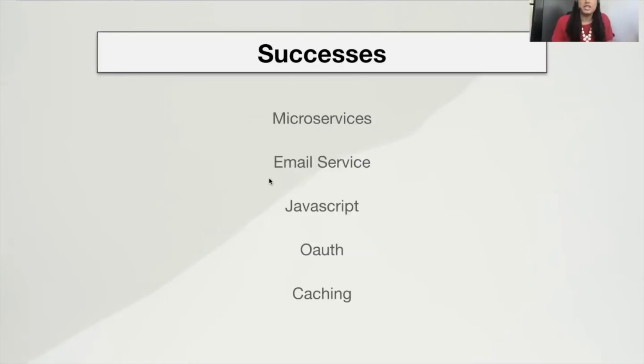As Jack mentioned, we had some challenges, but luckily we also had some great successes. One of those being our microservice. Although we had consumed APIs before, this was the first time any of us had built a microservice in Sinatra, and it ended up being really successful. Another one is our email service. Users can send out obituaries through email.